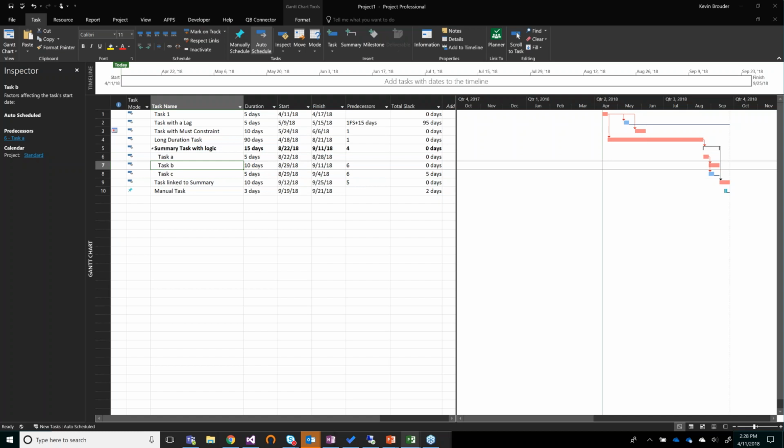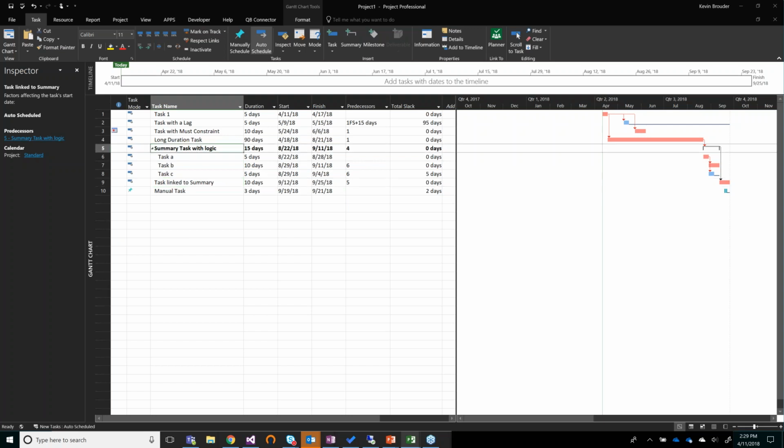The other key place where this causes problems is later on. Maybe this is some summary component like building your house, and you forgot about a task that you need to add in. So you add a task in that maybe isn't that critical. Maybe it's like, we got to paint, right? We forgot to paint. So you add in the paint, and it ends up driving the whole rest of your schedule, like this task here, because it's going to be further out, maybe adding it later, right?